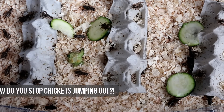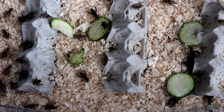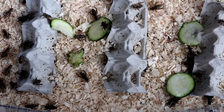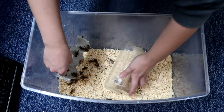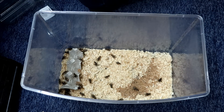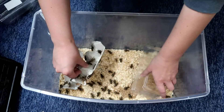Someone also asked how to stop crickets jumping out when you take off the lid. This may happen more with tiny baby crickets because those things really ping — they'll just jump everywhere. When the crickets get bigger they actually don't jump that much or particularly high. Sometimes they'll jump out because the container is too small, and if you still use the little box they come in from the pet shop, they'll definitely jump out of those.